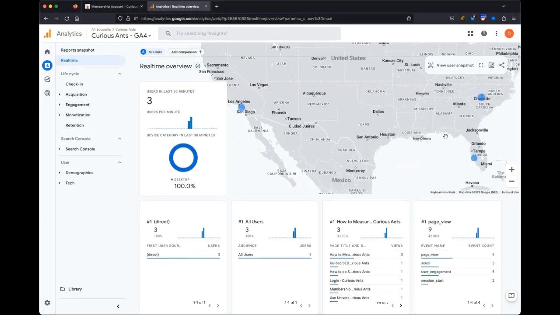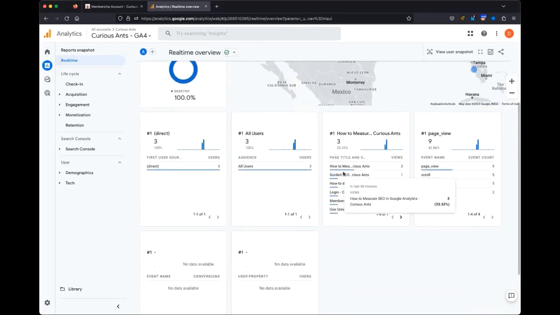Right. So what I can do is use the real-time report, and as long as I don't have something like Ghostery preventing me from getting to the site, I can check around a few pages and just make sure it's on every page.